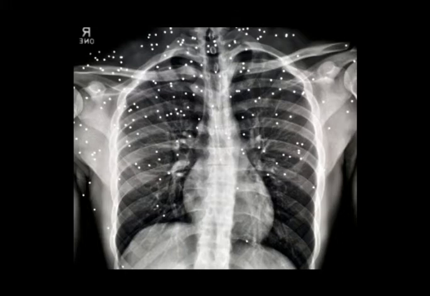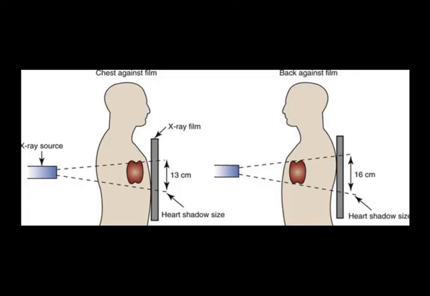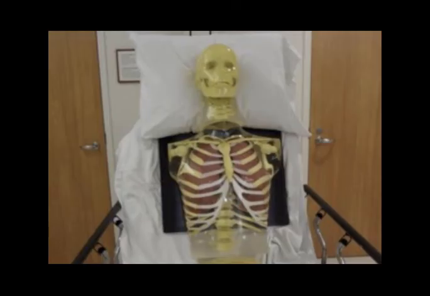Equally as important is identifying the difference between a PA and an AP view. You'd be surprised that some of this gets missed in school. PA, or posterior anterior, the patient is standing with their chest facing the detector, and the x-ray is taken from behind the patient. AP, or anterior posterior, the detector is placed behind the patient's back and the x-ray is taken from the front. This is the method used for a portable chest x-ray.